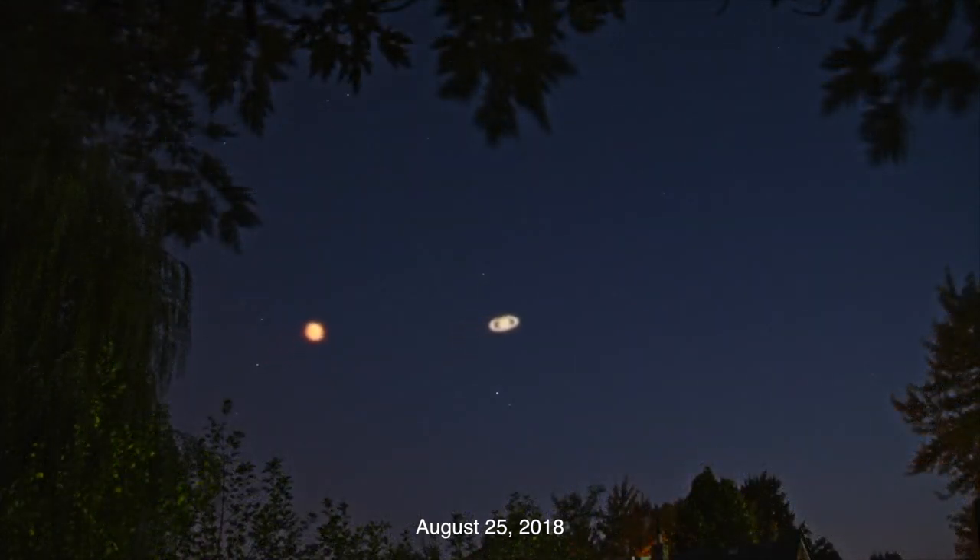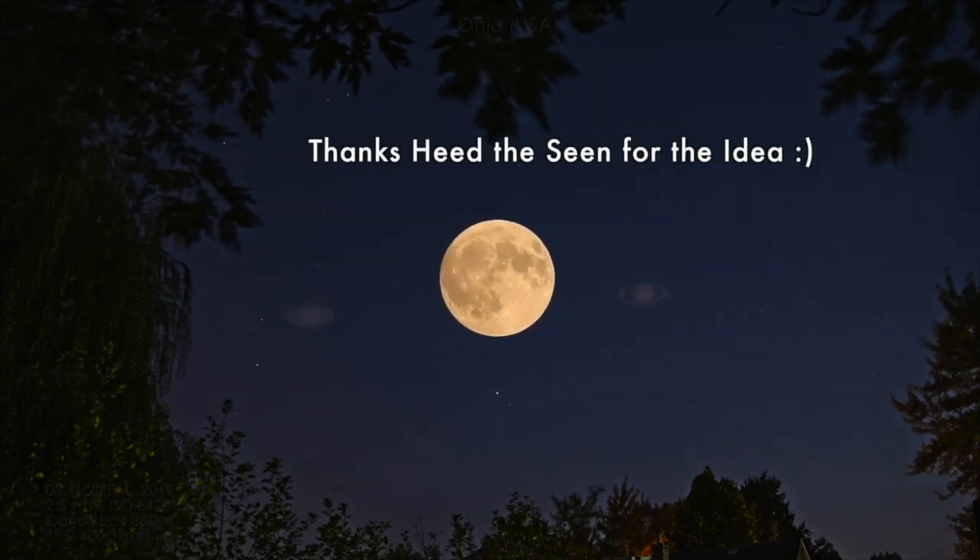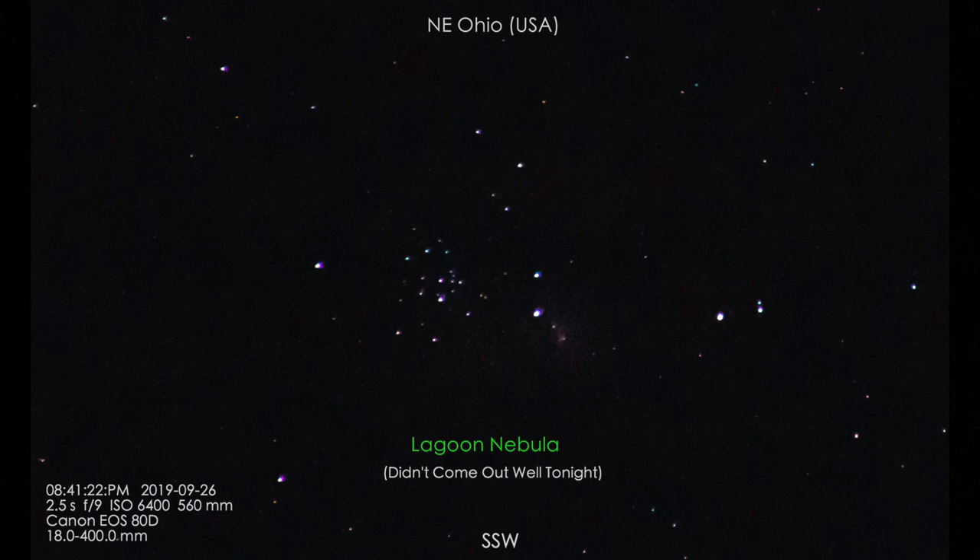But this year they're on a different journey and there just hasn't been that much to see around here. I know it's kind of repetitive what I'm showing each night and talking about each night, but I'm a sky watcher — you never know what's gonna pop up, so it's fun to come out and have a look-see. Then go through the footage and say 'oh my gosh what the hell was that.' Trying to get the lagoon nebula in here.